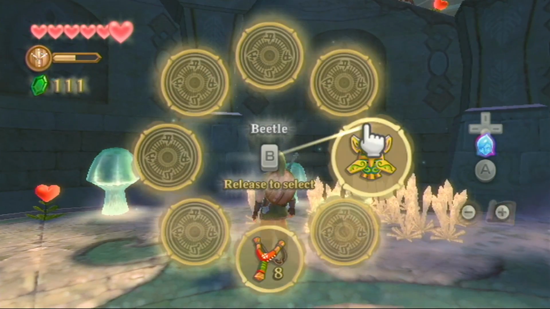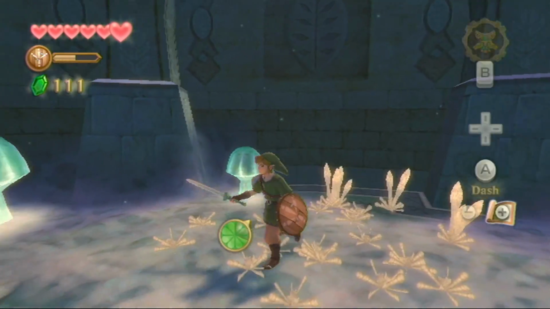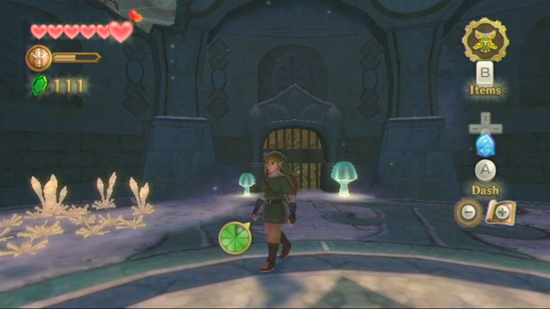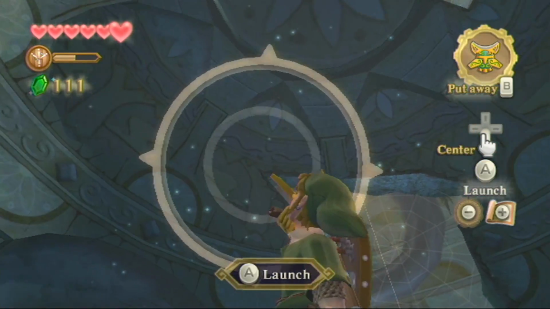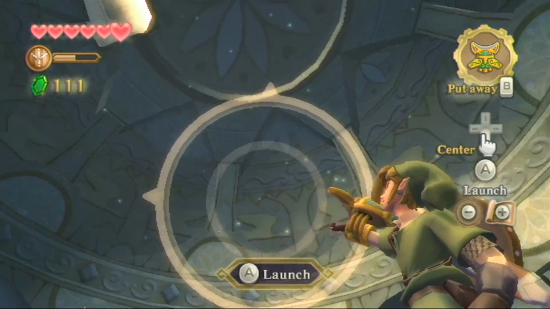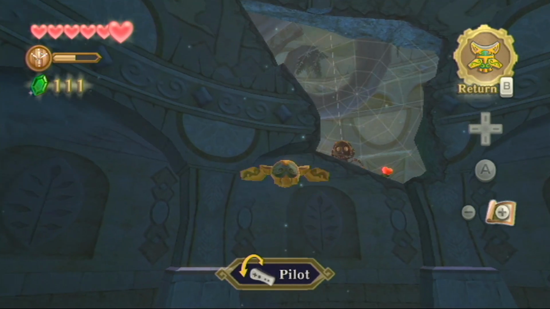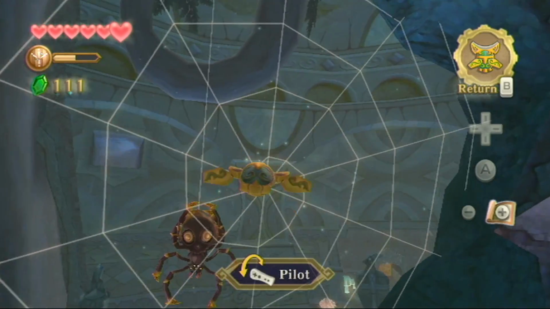Yay. Beetle. I don't want to actually use it yet. God, Link. Please. Oh, I was gonna say there's no reason for me to use it, but I kind of need a way out of here, so let us go through our good friend the spider web.